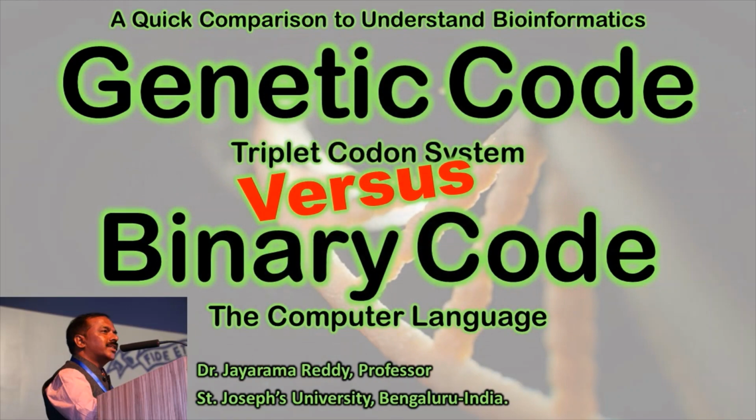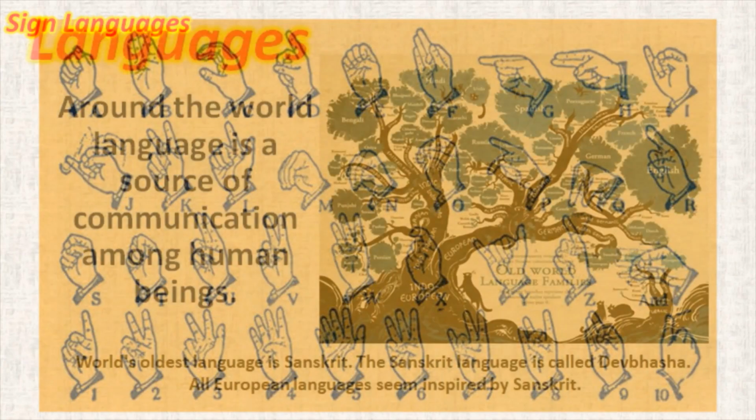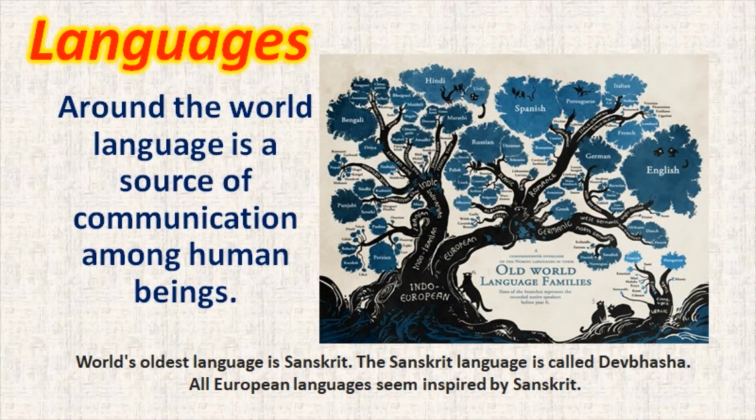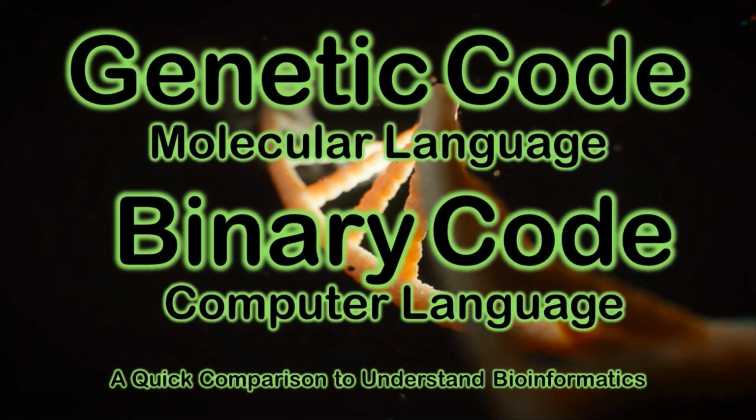Language is a medium for communication. There are basically three types: spoken languages, sign languages, and code languages. There are more than 2000 spoken languages in the world. About 1500 of them are there in India alone. And there are many sign languages, and we know about two code languages.